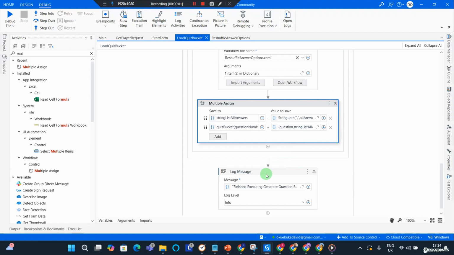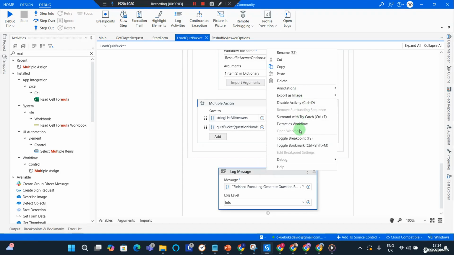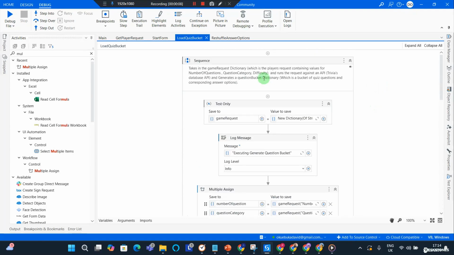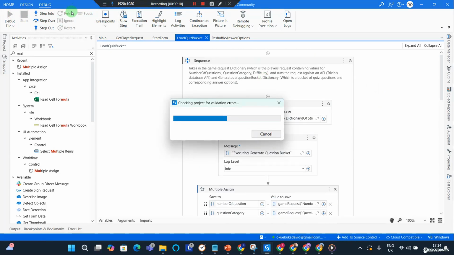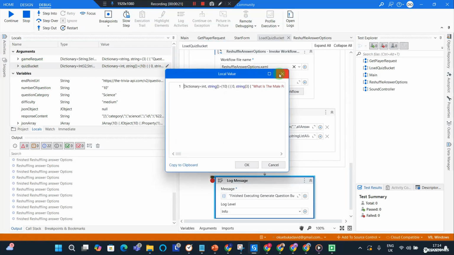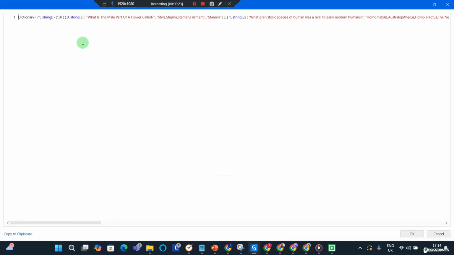Before we hop out, I'm going to put a breakpoint on this log message, toggle breakpoint, and I'm going to test this. So I'm just going to hit debug, and in my locals I would look for QuizBucket. So this is the QuizBucket argument, and if I expand on this, you can see that the dictionary contains 10 items, and we have the key to the dictionary being the question number.